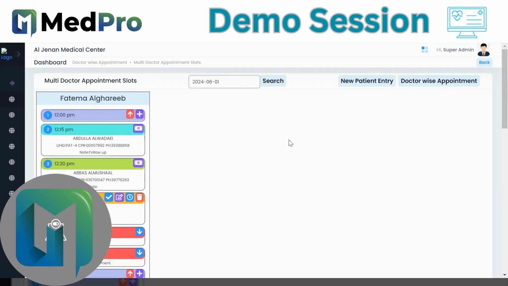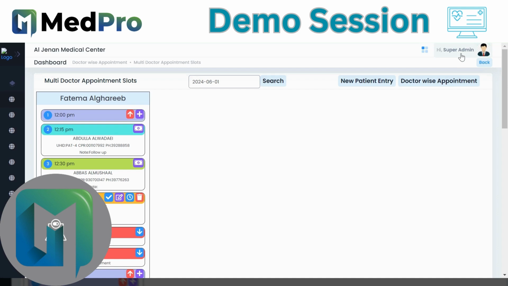So Fatima only has an appointment. The other doctors don't have any. The results are not showing here on the specific day. I can jump to any other day also, by the way. There is an appointment I took for Abdullah. I did the billing, so I can view it again, but I cannot delete it because I billed it. Okay, so this part is done now.